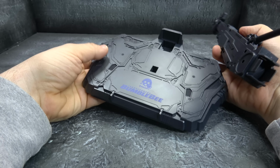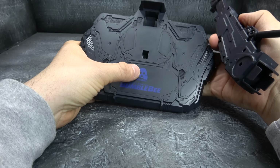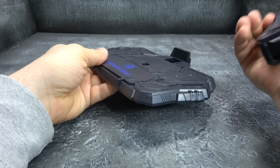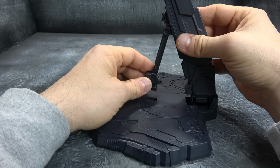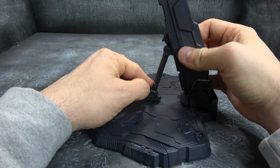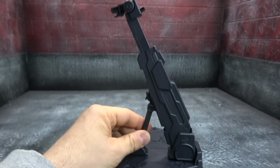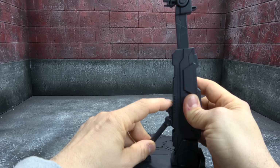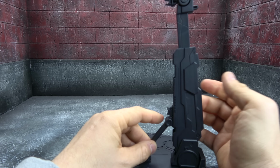accessories. So he comes with a display base. It's pretty cool. It has the Transformers Bumblebee Tampo along with ThreeZero branding, and then the skull work is cool. No additional dry brushing, which would probably benefit it. And then it has this stand here. So this goes in, and then you can adjust it. Let me back out a little bit. You can raise it up and down here. Once you got it where you want, you just flip this down. I was trying to push it up. You flip it down, that locks it.